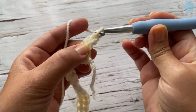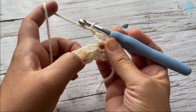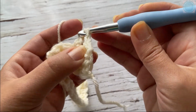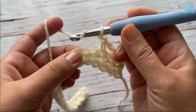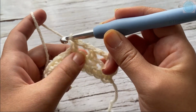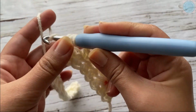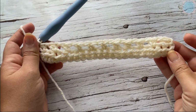Chain 1, skip 1 stitch, and into the next we do a half double crochet. Chain 1, skip a stitch, half double crochet. And we finish our row with the same pattern. And this is the end of row number 2.